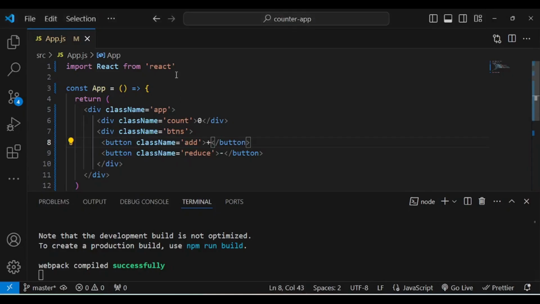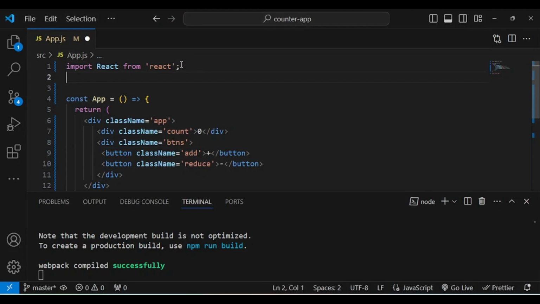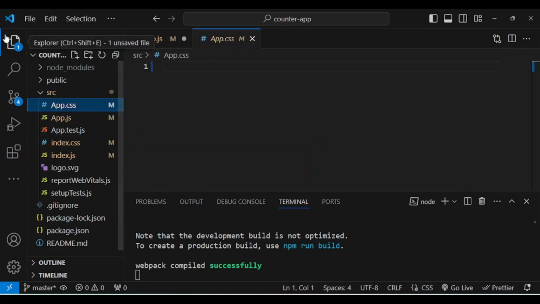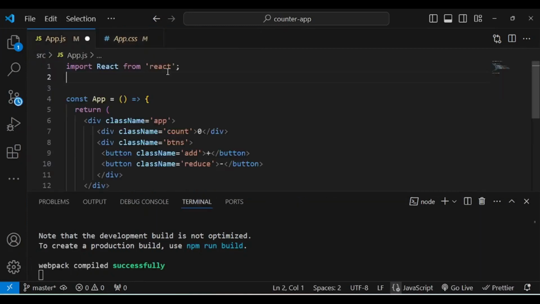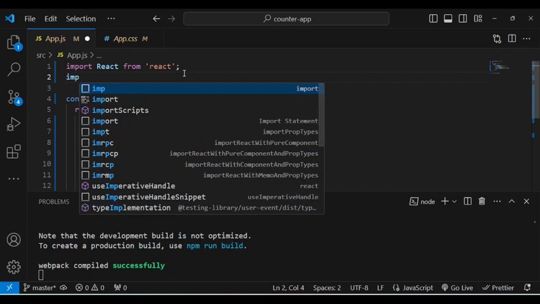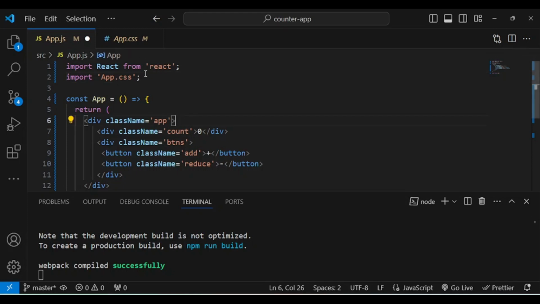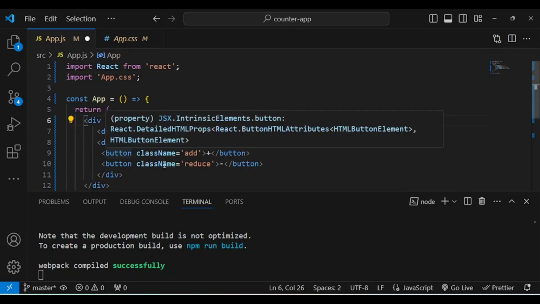The next thing we are going to do now is import our css, because we definitely want to make some styling, even though we are not going to focus on making it look beautiful because this is not a css class. We are going to focus on just the important part of it. Maybe I just want to center it and then continue with the functionalities. So I want to import my app.css, and then I want to copy this class of app to check whether I've imported the css successfully.